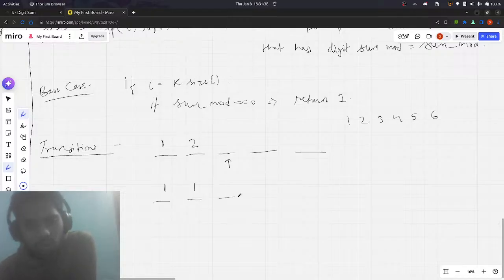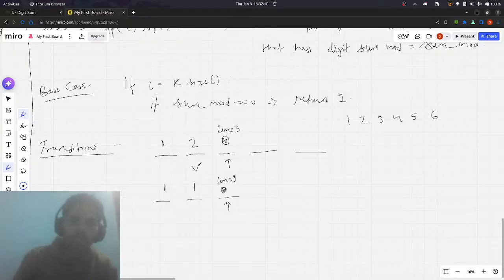Now for the current position, we have two options. In the tight case the limit holds, here we can only go till 3. And here the limit is broken, we can go till 9, because this number is already less than this. So we can go till 9.